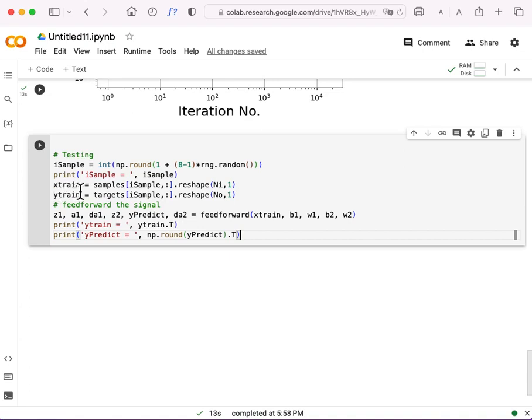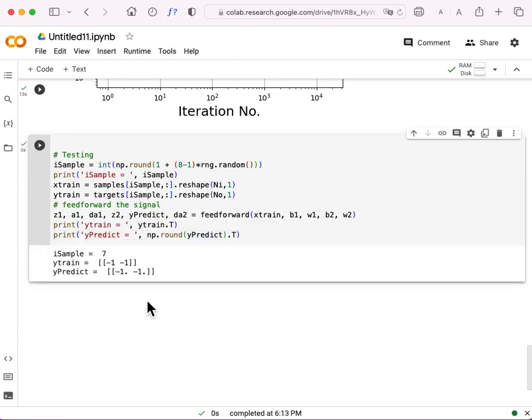So I will pass this x train to my train network. I'm sending that in over here, and then I calculate the results, and you know that the last value that is obtained here is the prediction, A2, which I'm calling y predict now. This is the one which should be compared with the target value. So I'm simply printing both of these, the target that is required and the output that I have obtained.